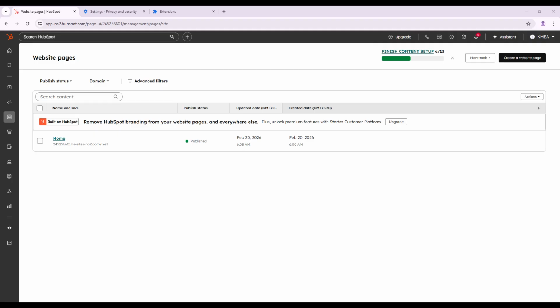Once you've gone through those steps, try the action in HubSpot again. In many cases, one of these quick fixes will resolve the conflict and get everything working normally. The key is to test each step one at a time so you can figure out what's causing the issue. So to recap, if you need to fix HubSpot error 409, start by refreshing the page, then log out and log back in, clear your browser cache, disable extensions, and switch your network if needed. These simple troubleshooting steps solve the problem for most users.